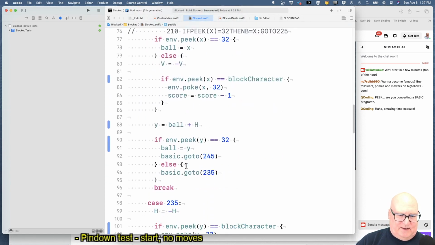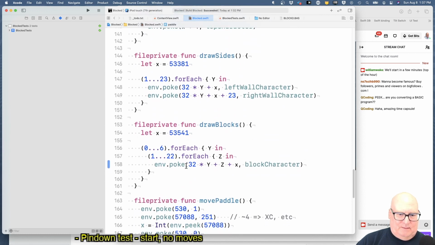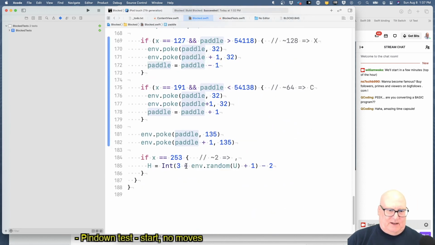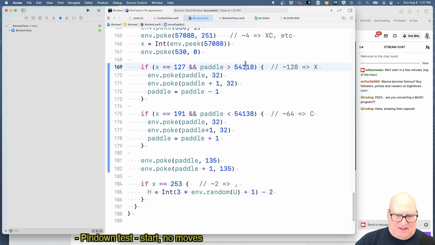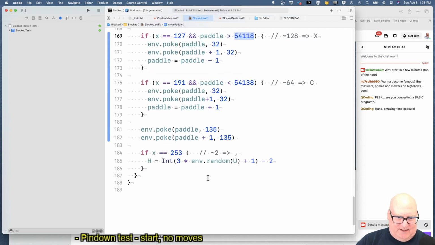Let's get down there, the move paddle routine down at the bottom. Okay, and it looks much nicer. Again, I think X is being used as a temp there, but all right. X is 127. Yeah, these constants, this horrible keyboard reader. These are screen limits. That's good to know.